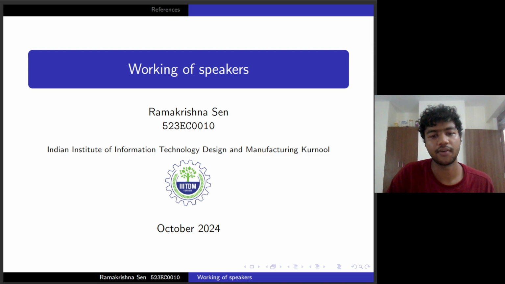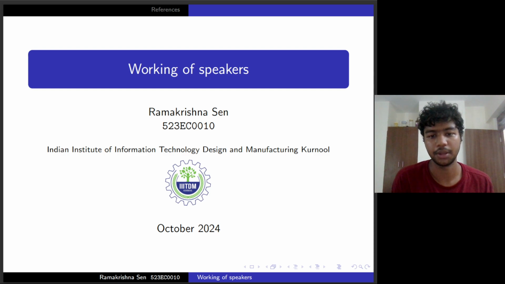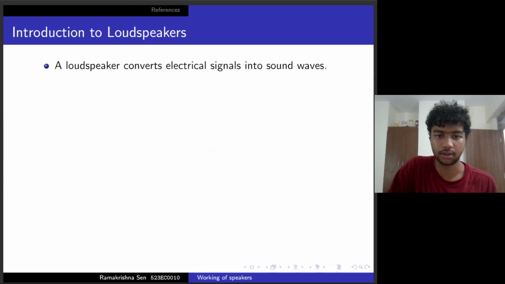The whole talk is divided into four sections. Mainly the basic overview. We'll start off with that. With that, we'll move on to the analogy, and that is the core part of this talk. In that analogy, we'll be talking about how the speakers can be treated as a system of its own, and that system can be compared with other mechanical systems present, mainly the damping system. Once we are through with that, we can move on to the construction. The construction will be a very general construction in that sense, and to control what we require as an application, we'll be focusing on the design parameters as well. So let's begin with the overview.